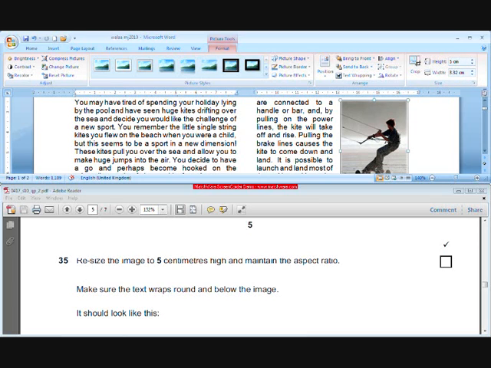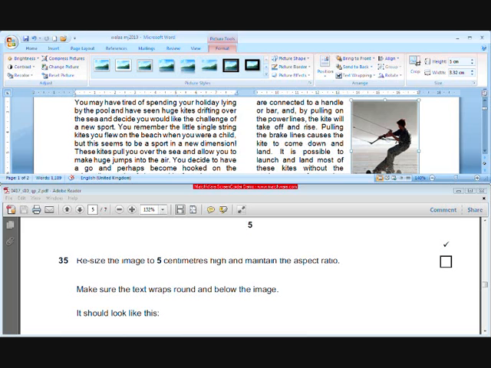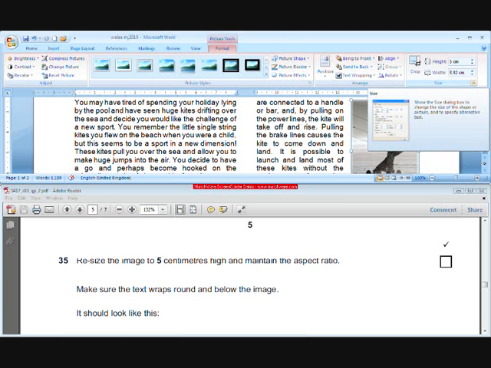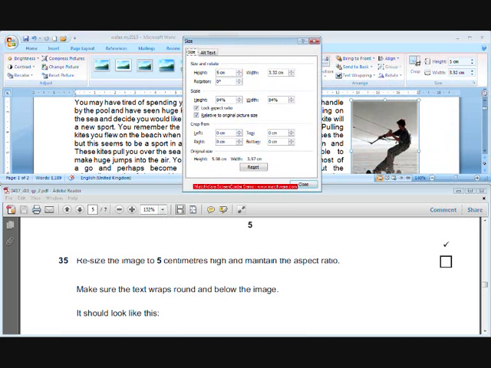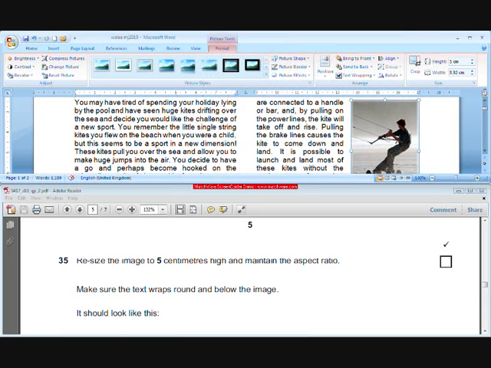We can adjust it again, because its width is automatically changed. If we press the small arrow of the Size group, it opens the Size window. You can see that Lock aspect ratio and Relative to original picture size are ticked. This is why he says maintain the aspect ratio. Just be sure these two options are ticked; if not, tick them and press Close. We adjust it to the right margin and the top row of the right hand column.